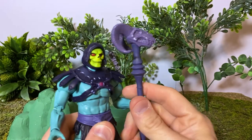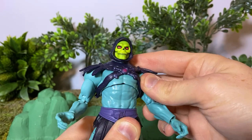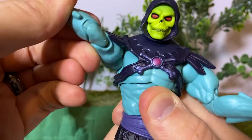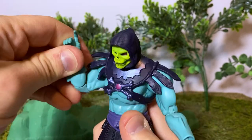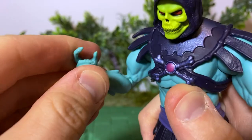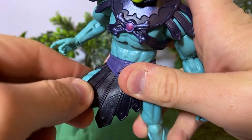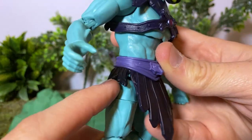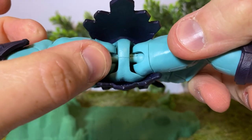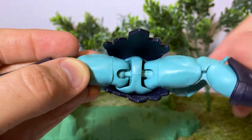This would be a great time to get into articulation. The head can go up and down and around. There's excellent torso movement that looks natural no matter which way you put it. The shoulder hinge goes well above 90 degrees, and even with the little shoulder pads — since they're so flexible — you can put the arms straight up. He also has a bicep cut and a really effective double jointed elbow. There's a hinged and rotating wrist for the alternate hands. There's a waist cut, and down here the loincloth feels more flexible than He-Man's, so kicks aren't quite as encumbered. They've replaced those old plasticky flex pieces with regular dumbbell joints.